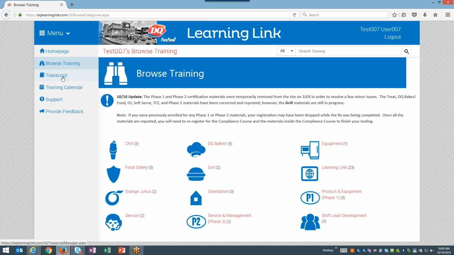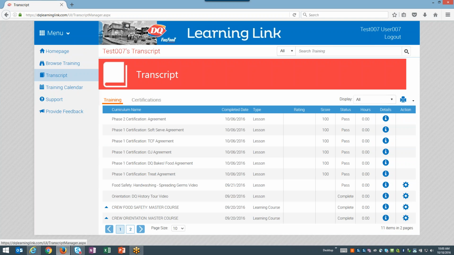Okay. So the transcript on the menu page is really your transcript. This is anything that you've completed. I won't spend a ton of time on this, but just know that this is anything that you've done. There is a way to view user transcripts, which I'm going to walk you through in a couple minutes.